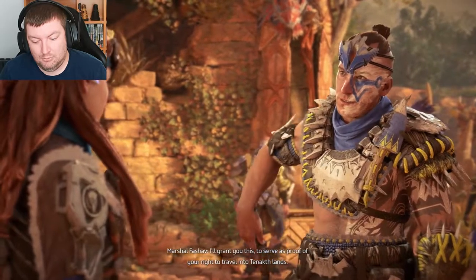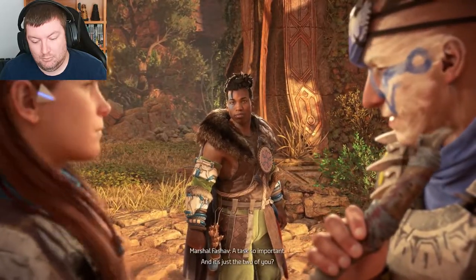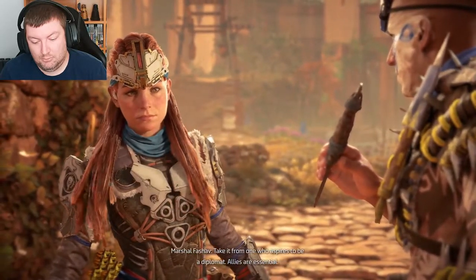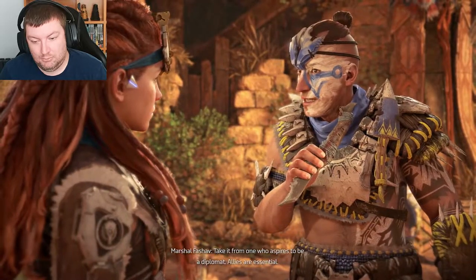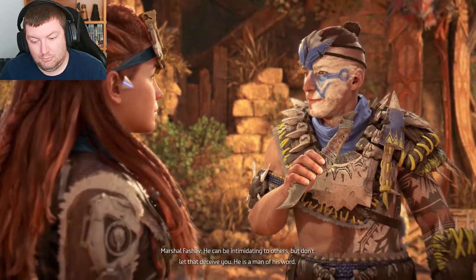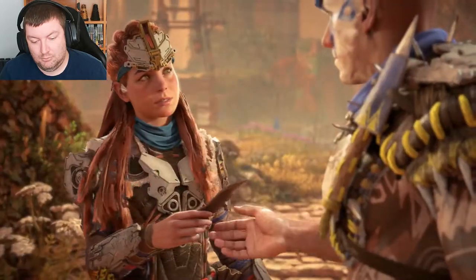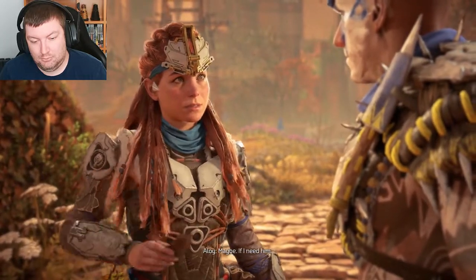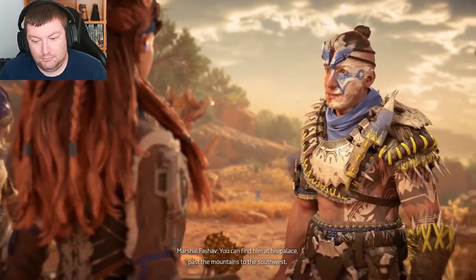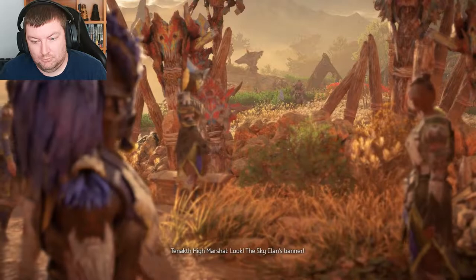I'll grant you this, to serve as proof of your right to travel into Tanakh lands. A task so important, and it's just the two of you. Take it from one who aspires to be a diplomat. Allies are essential. Chief Akaro knows the West better than anyone. He may be able to help you. He can be intimidating to others, but don't let that deceive you. He is a man of his word. Maybe. If I need him. Your choice. You can find him at his palace, past the mountains to the southwest. Tell him I sent you. And he'll listen to you. Look! The Sky Clan's banner!